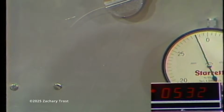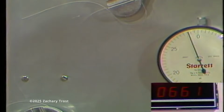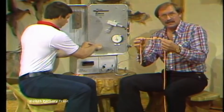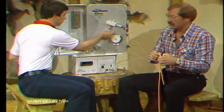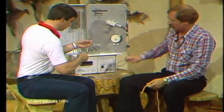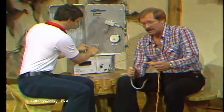Well, let's see. Remember, this broke at 12.9. We're up to 6.61. Well, that's about half the strength. A simple overhand knot in your line like that can knock the strength down by half. That means you're only fishing with 6-pound test when you thought you had almost 13. Well, that brings up the subject of knots. What knots are good and what knots aren't?